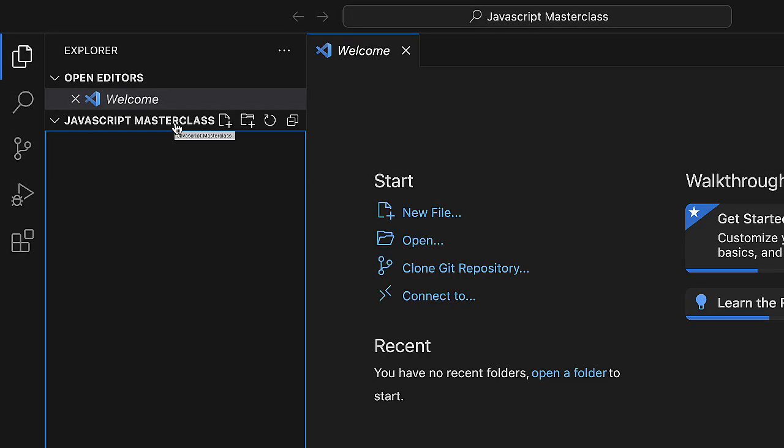So inside of here, we'll start working with HTML and JavaScript and even CSS, and we'll see how they work together. We'll see how we'll begin to write our code in the next video.